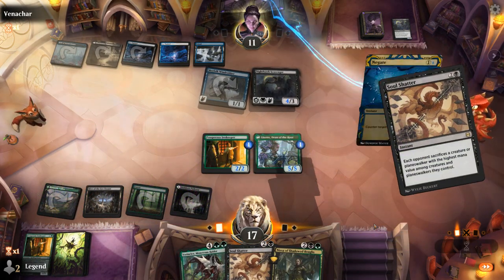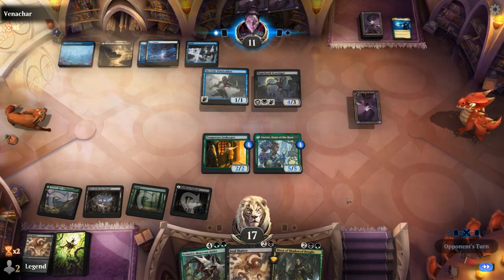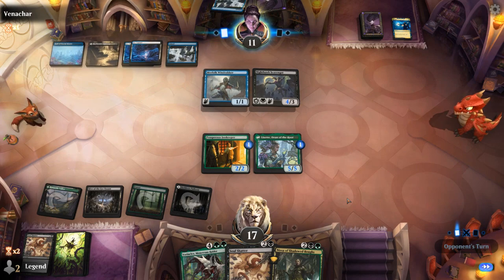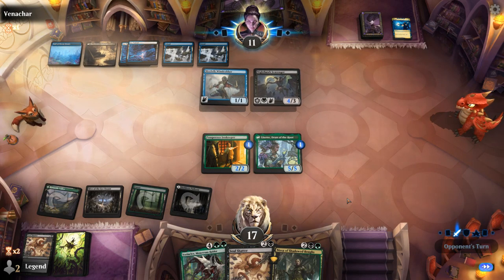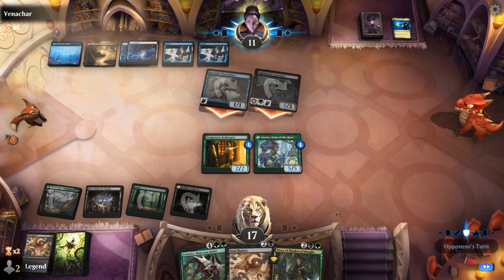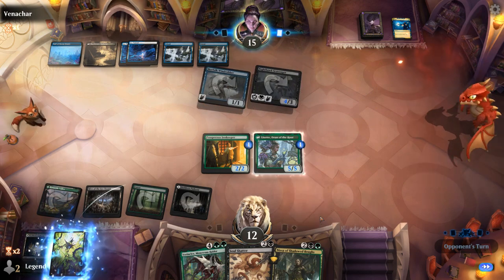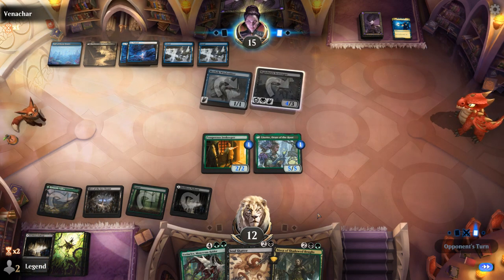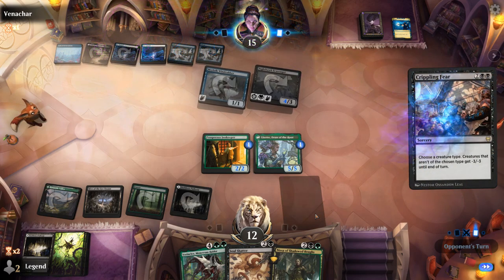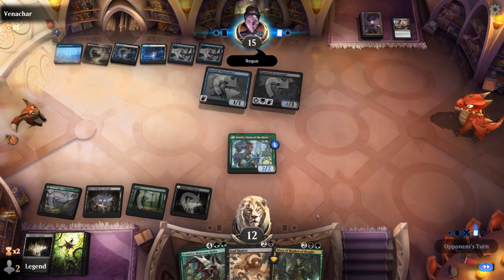Alright, they've got a negate, sadly. So no attacks this turn. Try again next turn. Let's see if they have a Zarath to cheat in play, maybe. Doesn't look like it. Crippling Fear to take out Innkeeper. Does make Lissette a little bit less impactful.